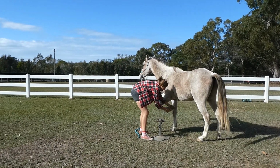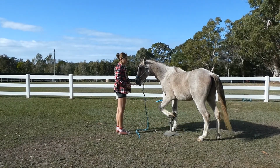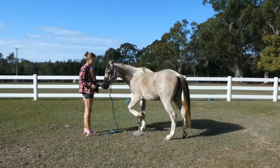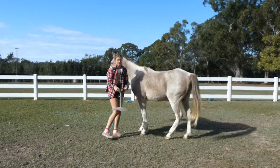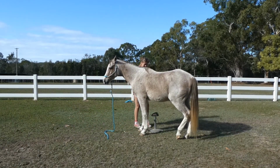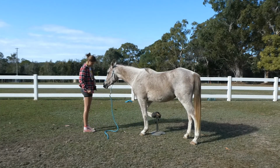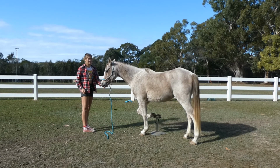Since the last time I tried Kazu with his feet and it didn't work well, I've had a chance to think things over and decided to use the hoof stand, and look how brilliant he is with his feet now. Using the hoof stand makes it easier for him to hold his foot there and way easier for me to click and treat him. He does brilliantly with his front feet and keeps his foot on the stand for ages. I reward him heaps to begin with, and later down the track I'll make it that he gets the click and reward more sporadically. With his other front foot, he does lift it off the stand, but I just make him put it back on for a couple of seconds before rewarding and taking it off.